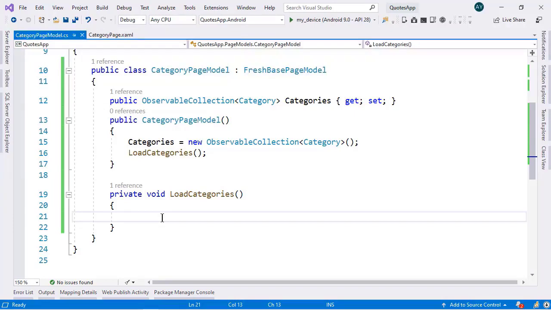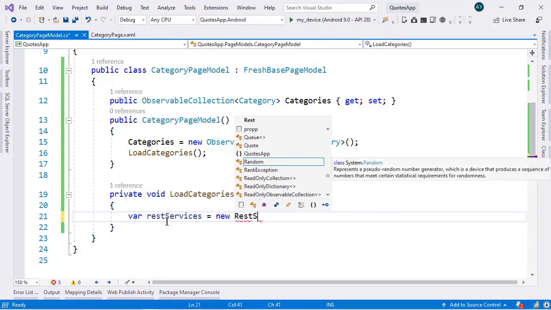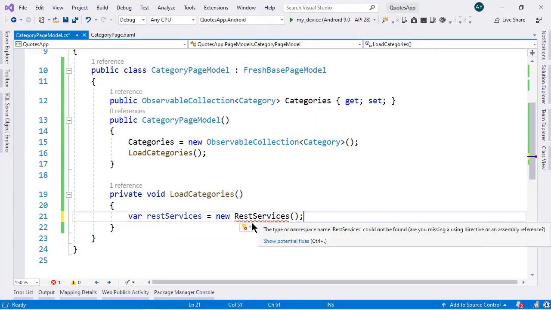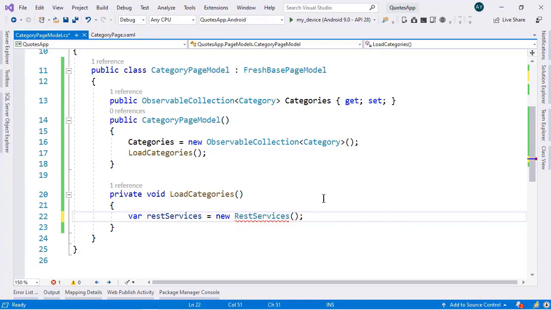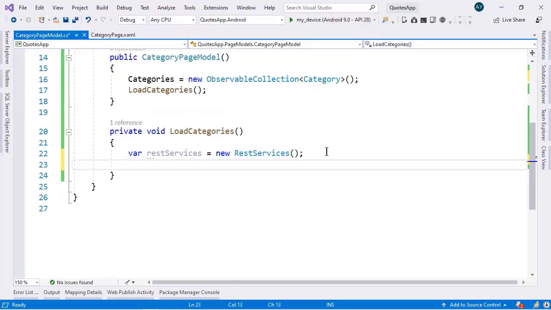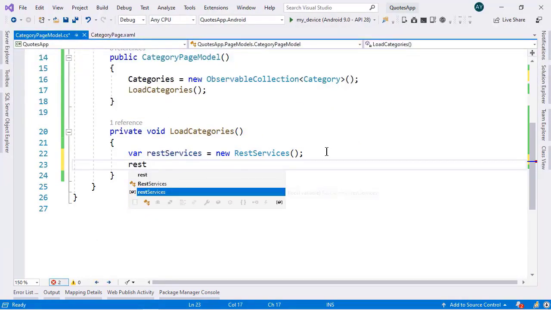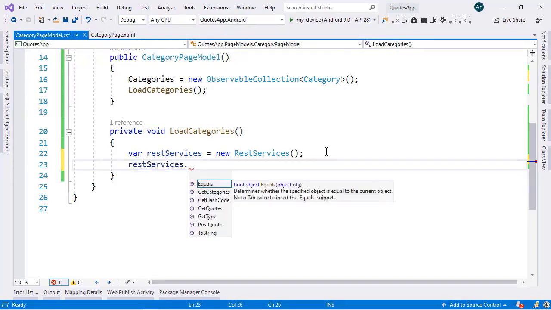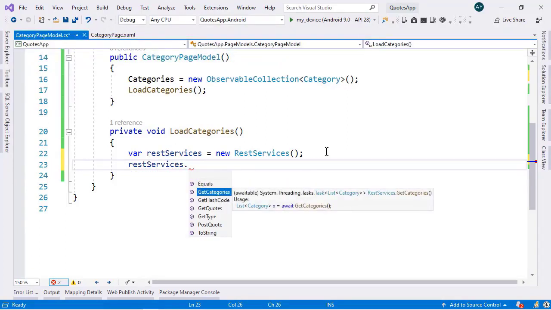In order to call it, first I'm going to create a new instance of the RestService class, and then with this object, we can access all the methods present in the RestService class.